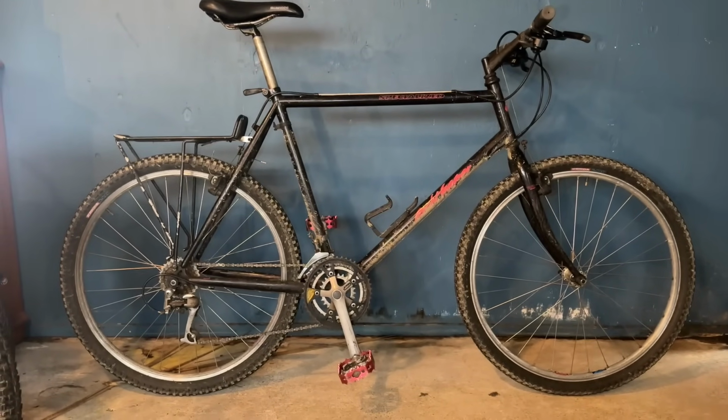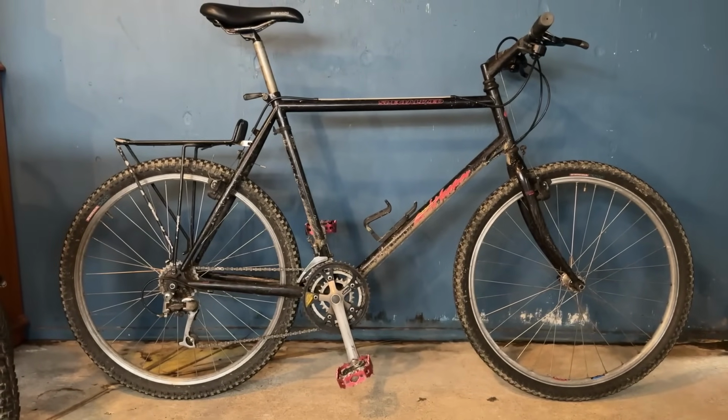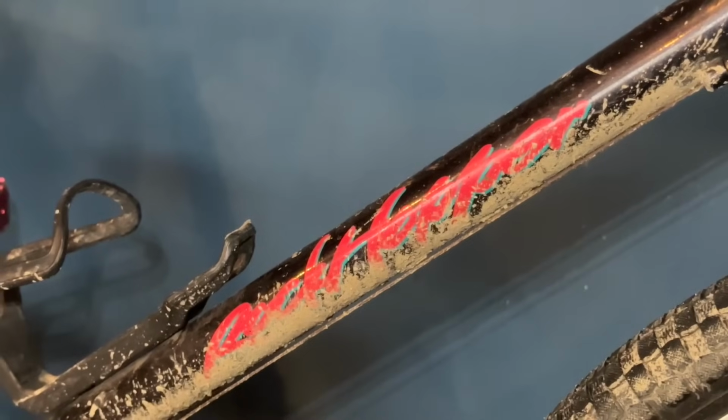Hey everyone, today we've got a Specialized Rockhopper to build up. I bought this bike off the original owner and this is pretty much how it's been. I've done a couple little upgrades, but I've just used it on some gravel roads and things. So it's seen a bit of use in its stock form.